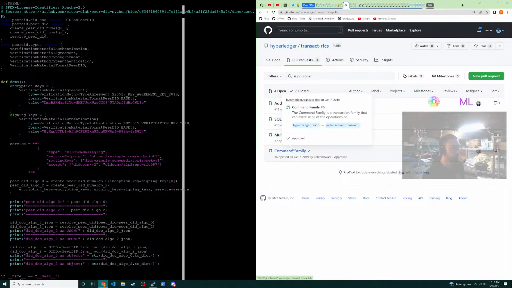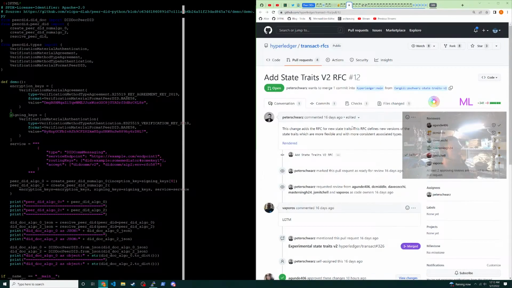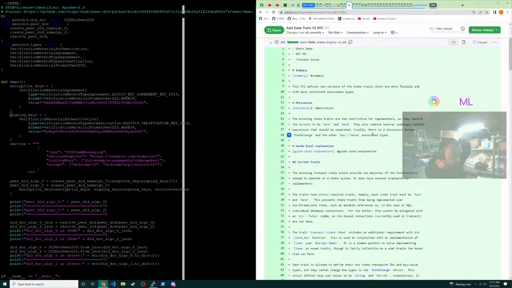SQL-backed Merkle state. That's cool. Okay. Add state trace. Okay, we need to get cross-check sync or transactions.